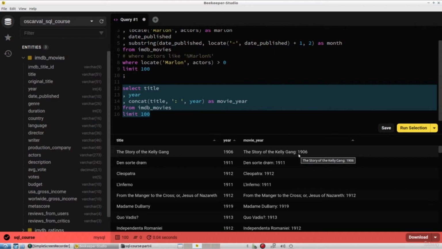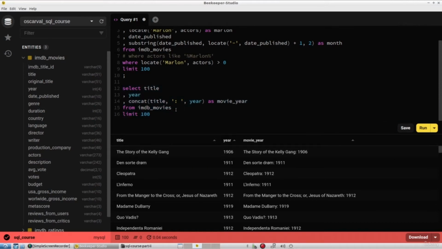Maybe it's the year of the movie and the title name, and that's unique in case movies share the same title across multiple years, but what keeps it unique is being published in a different year. So there are all sorts of use cases for concat.